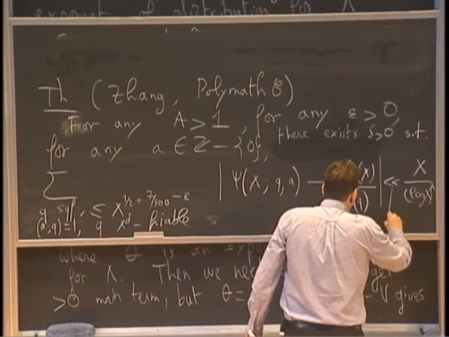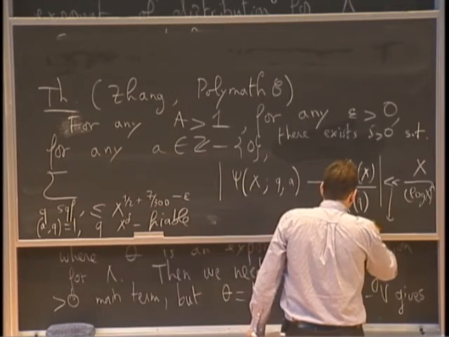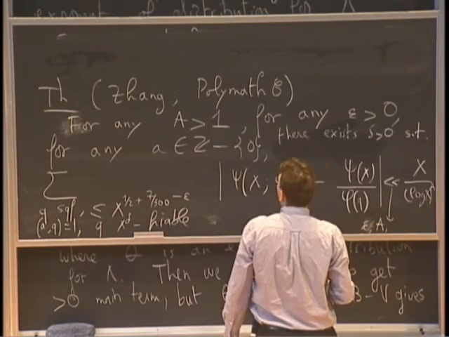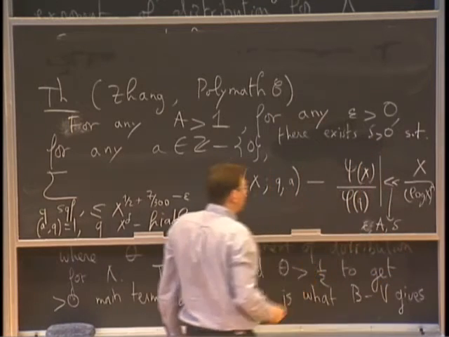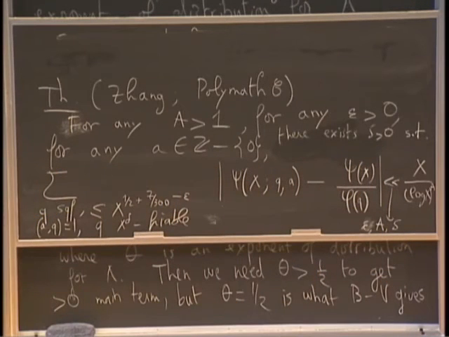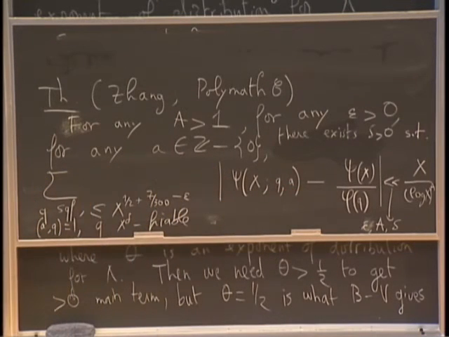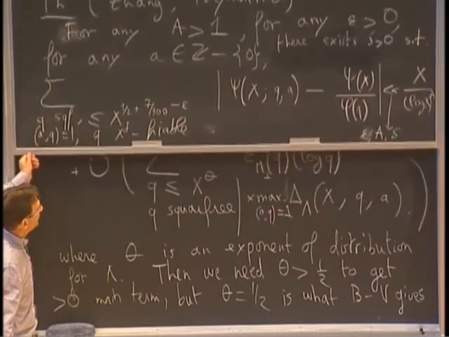Okay, and here it's very important, this depends on epsilon, or it may depend on epsilon, on A, and on whichever choice of delta. There might be more than one choice of delta for a given epsilon, but it does not depend on small a. This is uniform in terms of a. That's the crucial thing for the application to the GPY method.